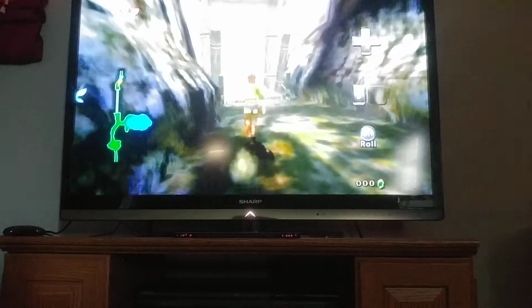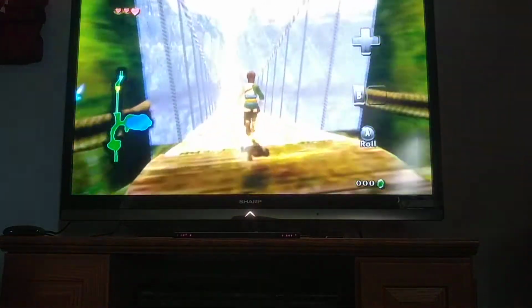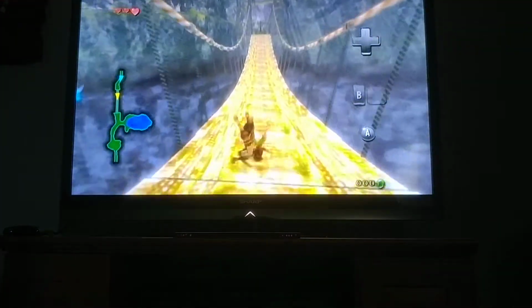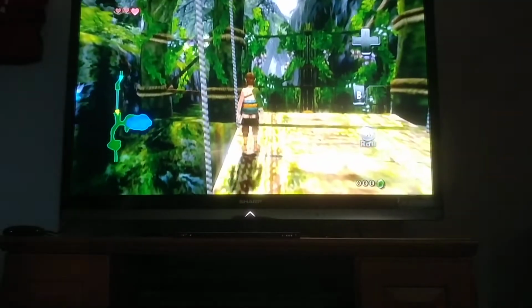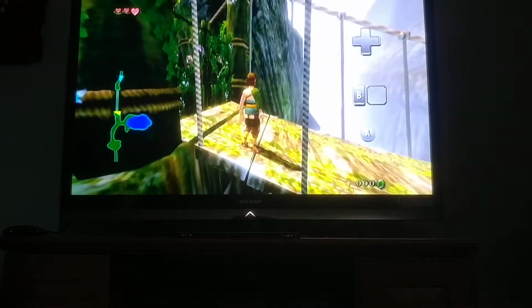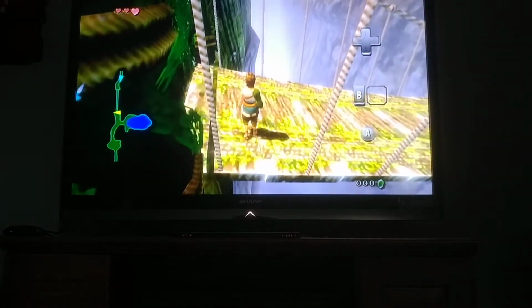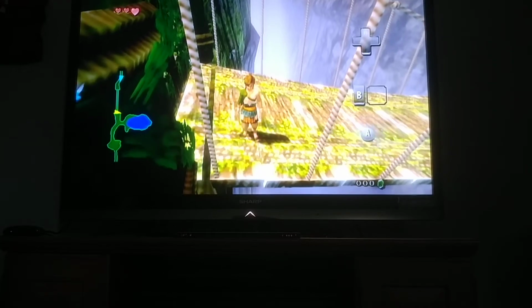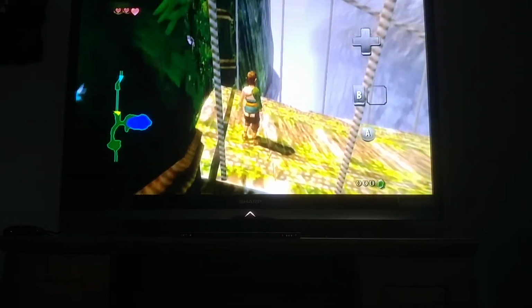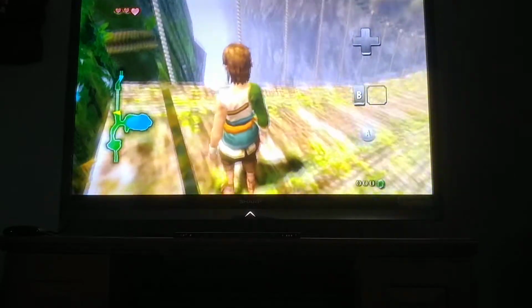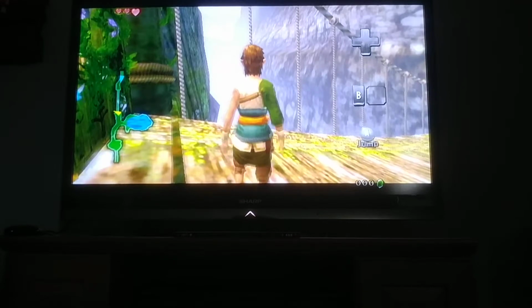So we're going to go back onto the bridge here. And you're going to come about around here. Z target, get yourself positioned up. If you need to, use the look button or go into first person view, you can, but I'm going to be mainly Z targeting.